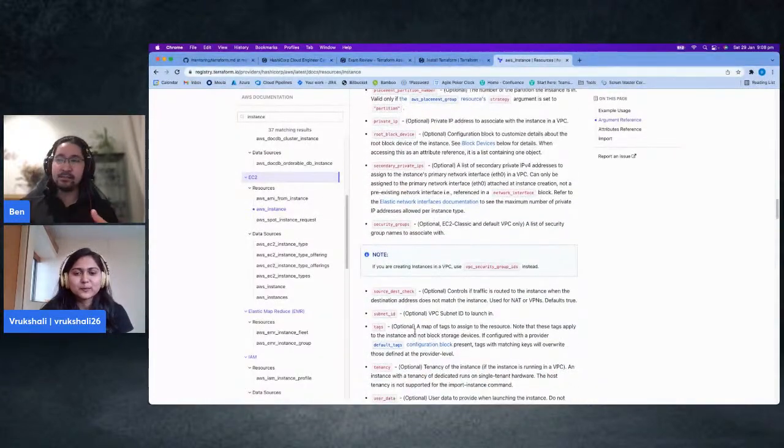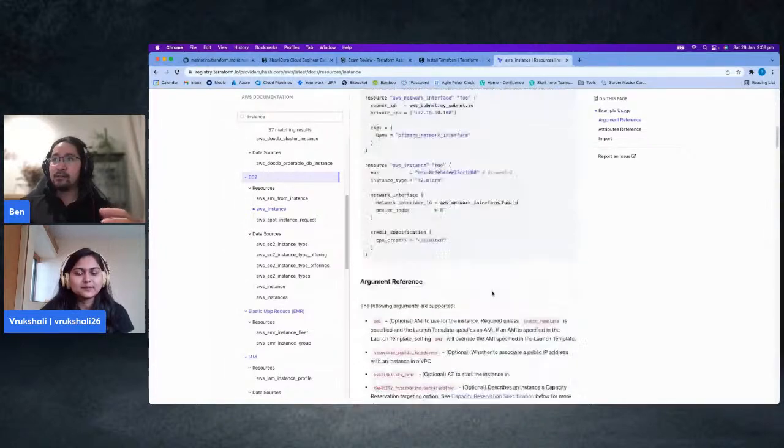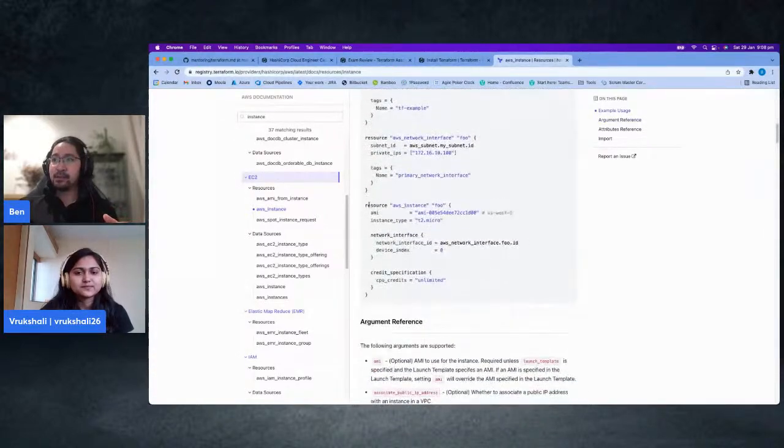So it tells you it's expecting a parameter called source destination check, and what exactly you're supposed to pass it. A lot of these you'll just be able to look at one of these examples and be able to tell, all right, that's supposed to be instance type of T2 micro, and there's a network interface block of all these extra parameters. So documentation wise, they're actually quite straightforward.